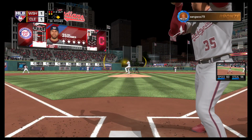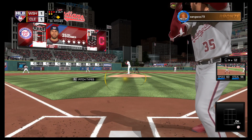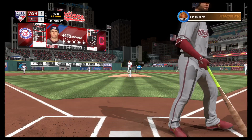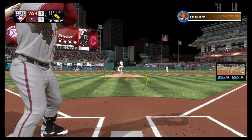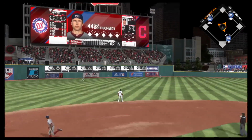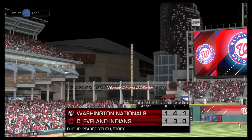Runner aboard at first here with 2 gone in a 1-1 ball game. Changeup stayed low that time for ball 3. Full count with 2 outs now, so if he could put the ball in the gap somewhere, he could have a good shot of driving in a run because the runner at first will be in motion. First baseman coming to the plate, Paul Goldschmidt, 2 on, 2 out for him here in the third. Fly ball out toward left center field. On the move is Braun. He's got it. A great running play, and that'll retire the side.